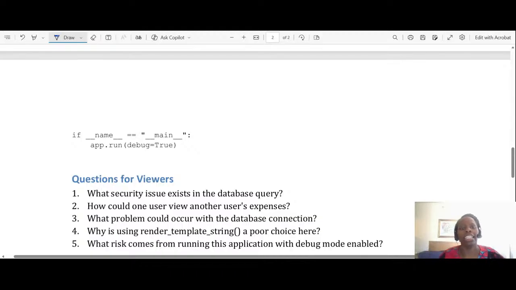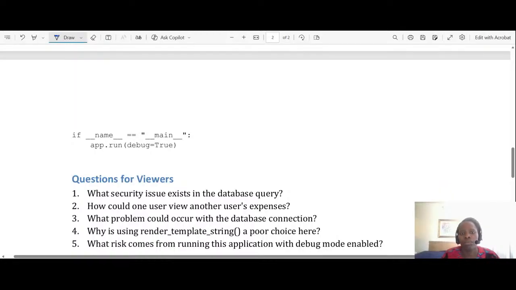All right, let's see if there's a vulnerability and what that possibly is. The application does trust whatever value the user supplies in the URL. For example, suppose Alice logs in and her records are associated with user ID equals 1.